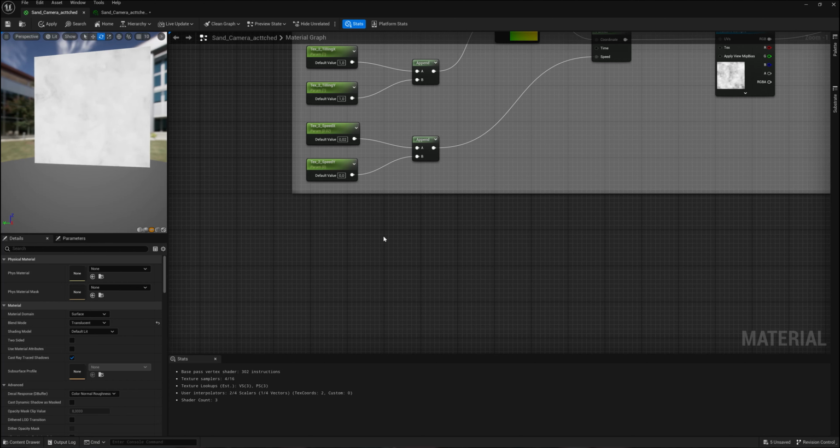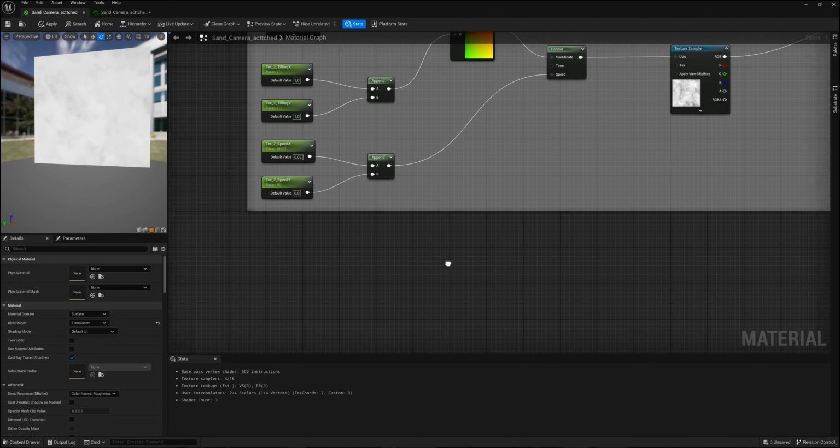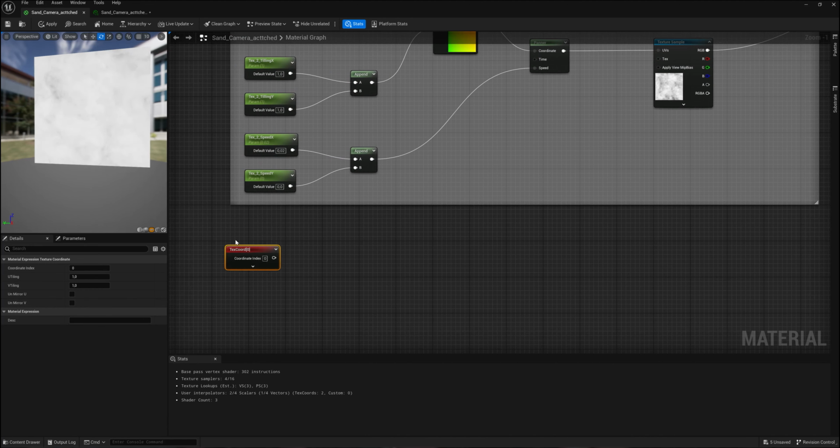So to go back into this, the first thing I wanted to create here was a mask to hide the cutoff point, which was a, if you hold U and left click, you'll see a text coordinate. If you add a text coordinate with a component mask, so for example, if you do Shift C, you'll see a mask.